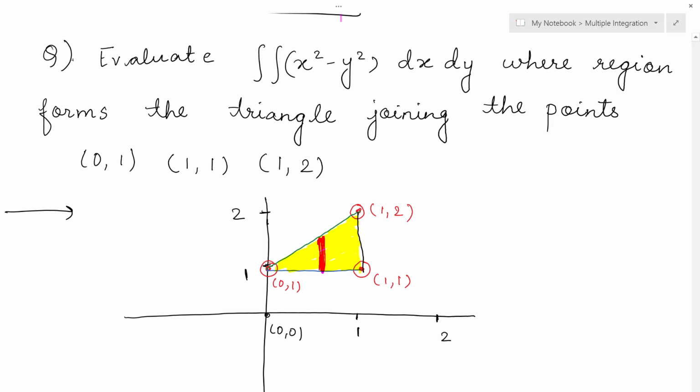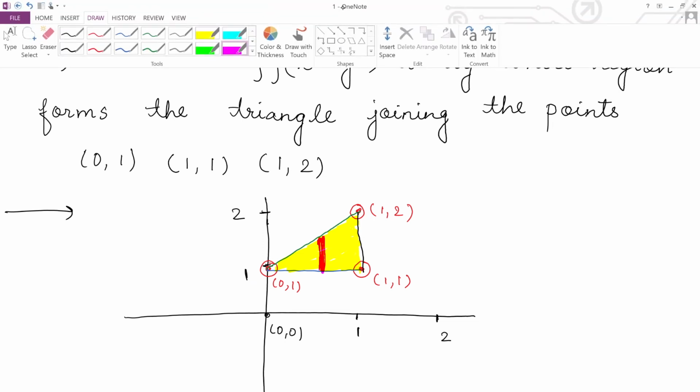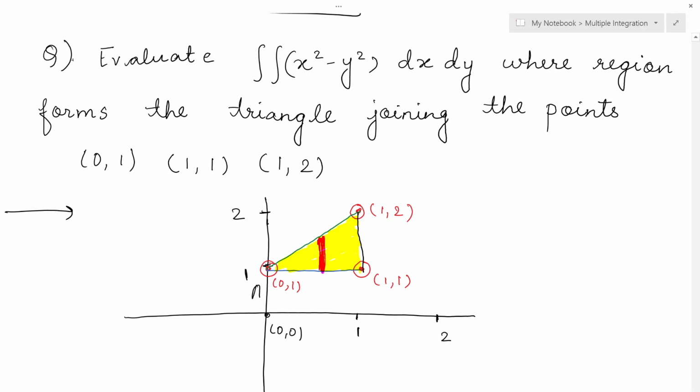But this blue line, you know, it is parallel to the x-axis. It can be clearly found out. That line is y = 1. Let me name these coordinates, so then explaining to you will be easier. Let this be A, this be B, and this be C. Now you have to find the line AB. What is the equation of line AB? And also you have to find the equation of the line AC.